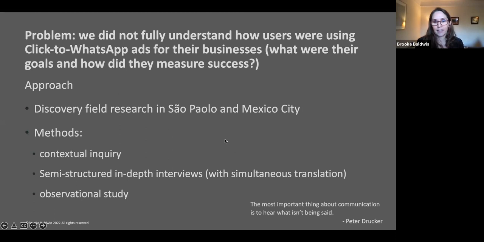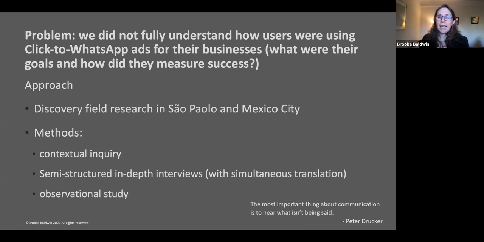And I really like this quote by Peter Drucker. He says, the most important thing about communication is to hear what isn't being said. And I would say a lot of my job is to not just hear what's being said, but to try to understand and discern what people mean underneath that. And it is an art, and it is a science, and it is something that I continue to try to get better at and practice and work on with my team when I bring them in the field.